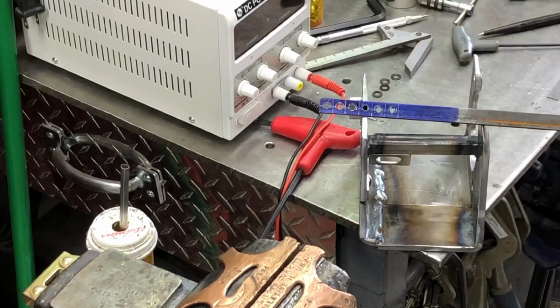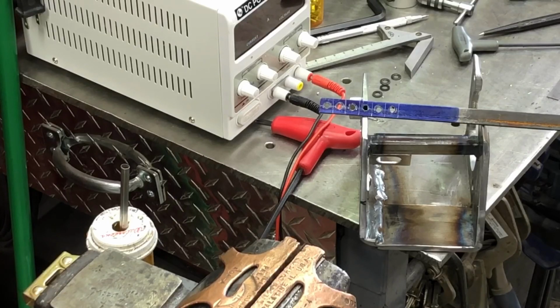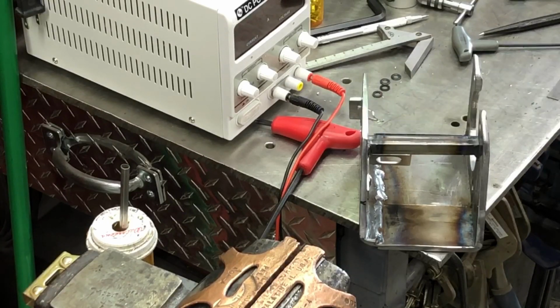In my early days, I'd figure out I needed a tab and make one, and then later I'd figure out I needed more. And this is a way to do it on a piece of stock. And then I'll go to the bandsaw, snip, snip, snip, snip, snip. Ready to rip.